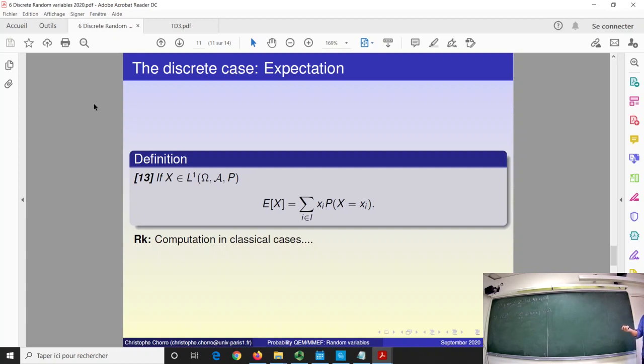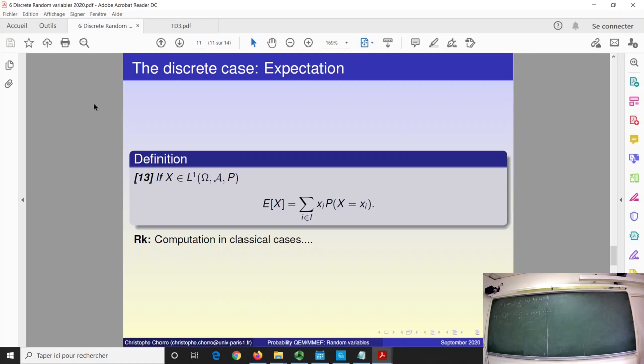So here you have the set of the possible values, okay? It's a kind of average, let's say, but weighted by the probability to take this value. So it's a kind of average value for the random variable: the sum of my possible values multiplied by the probability that I take this value. Typically, in the case of a uniform, you will see that it is the classical mean. I can generalize this definition to more complex random variables.